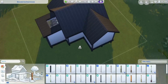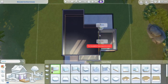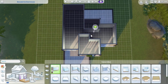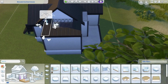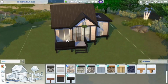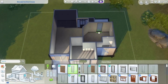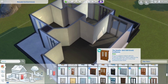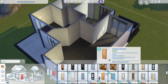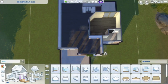It's a boathouse, and the outside is modern, but the inside is more rustic. I don't actually know how that happened. I was planning on making the inside minimalistic and modern, and then somehow I got beige and wicker furniture. Well, kind of wicker furniture. Most of the furniture isn't, but just that style. I don't know, it just kind of happened. I built the living room and I was like, yeah, I like that.